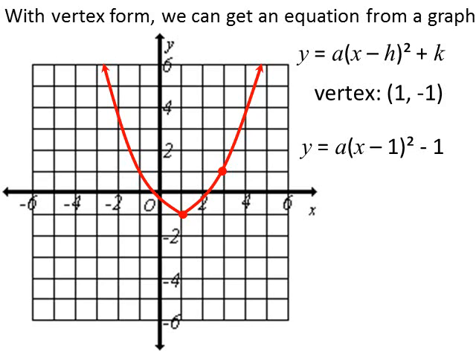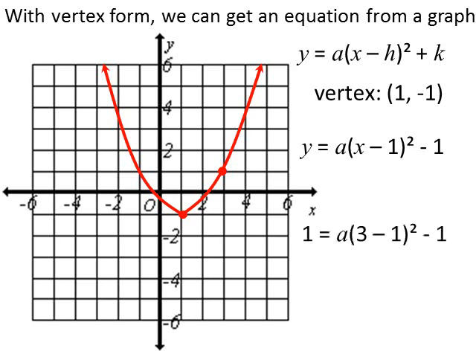So what I did is, you can see I put a dot on the point 3, 1. And that's because that point is on the parabola. You could pick any point on the parabola, but it's going to be easiest to pick a point that has integers as the coordinates. So in this case, I picked 3, 1. Again, you could pick any point you wanted to as long as it's on the parabola. And 3, 1 has the x value of 3 and the y value of 1. So I know if I plug in x equals 3, y is going to equal 1. That's what the graph is telling me.